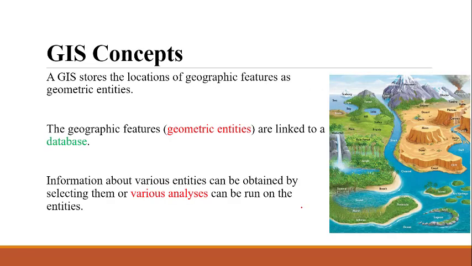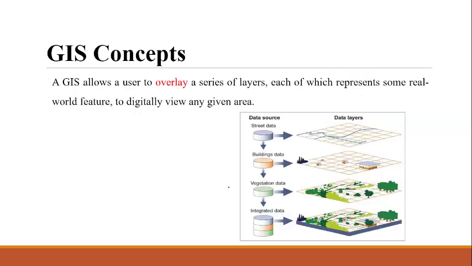In the GIS concept, it can also be seen that geometric entities can be easily shown on the map. For example, this is a beach, this is a cave, and this is a volcano, etc. A lot of information is given in this picture. These are all geometric entities, and these entities can be seen in this map and saved in a database. They can then be used for different analyses. For example, if we want to see beach erosion, various analyses can be done for erosion purposes.